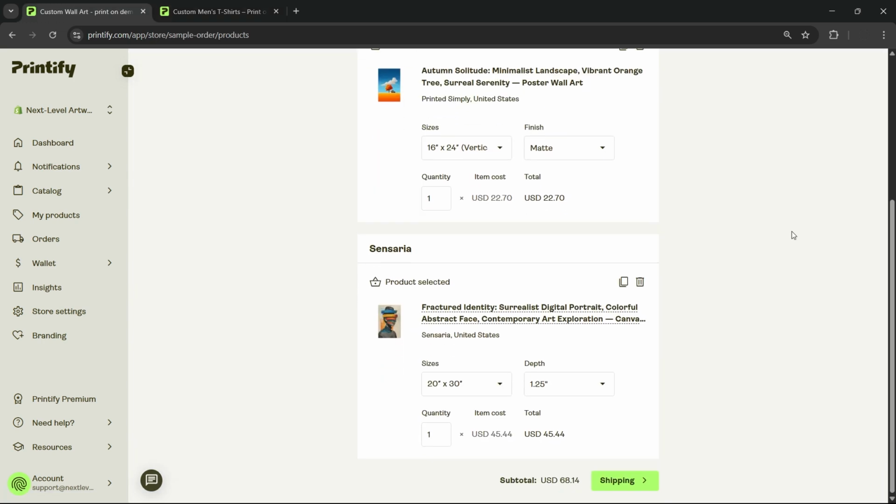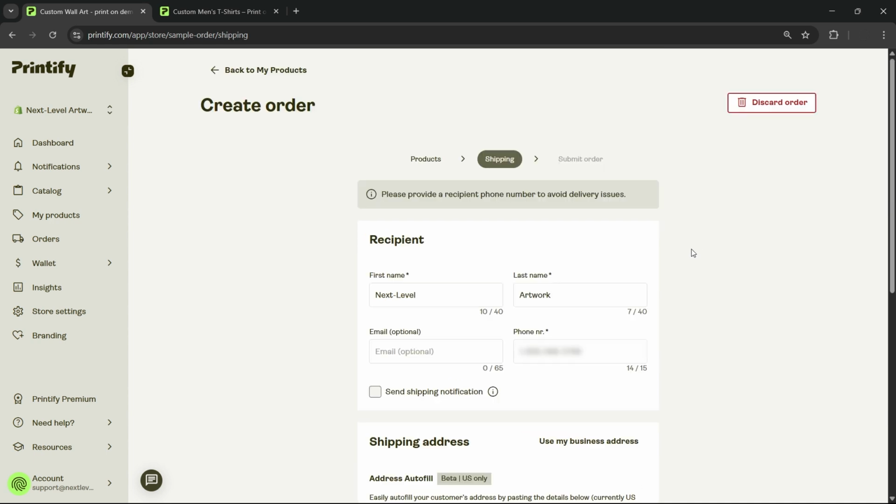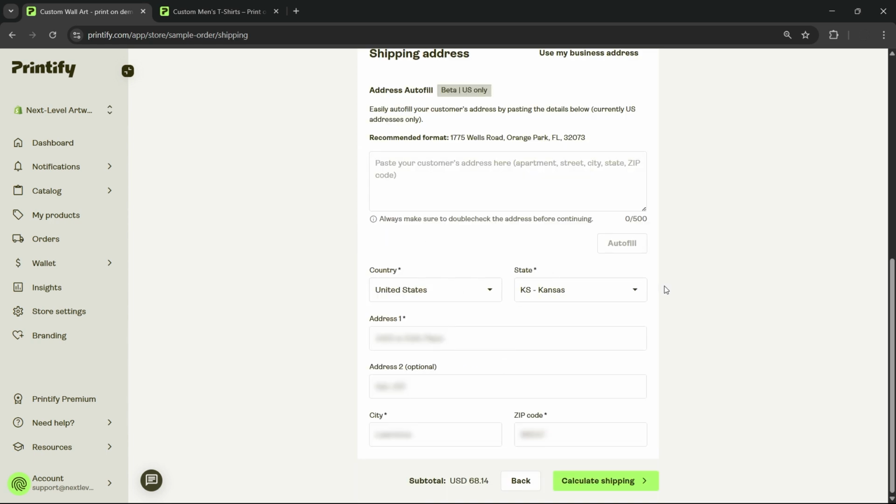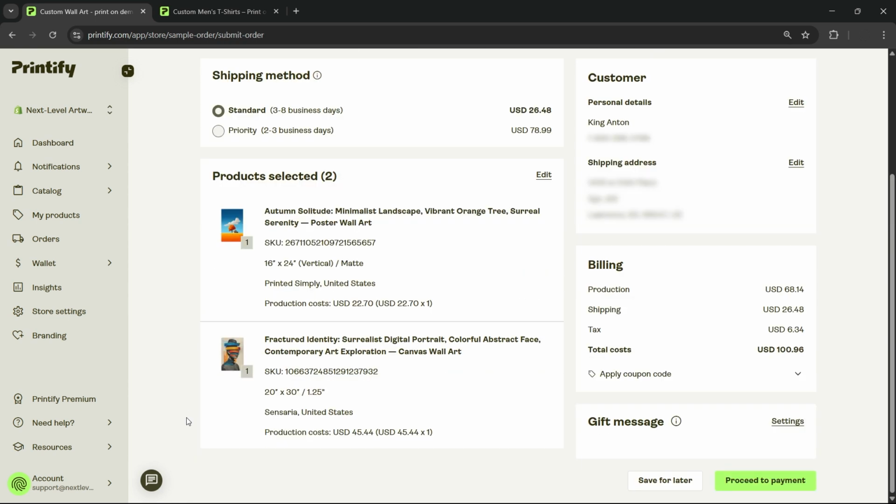Anyway, so we got our two products selected here for this test order. We're going to move to the shipping section next, and you're just going to enter your basic information: name, phone number, shipping address, all that good stuff. That's pretty straightforward. We're going to move over to calculate shipping next. Everything is good. I've got my sample products here. Here it tells me what I owe. And from here, you can just proceed to the payment page where you'll finalize the payment and then we'll just ship it out to your selected address.